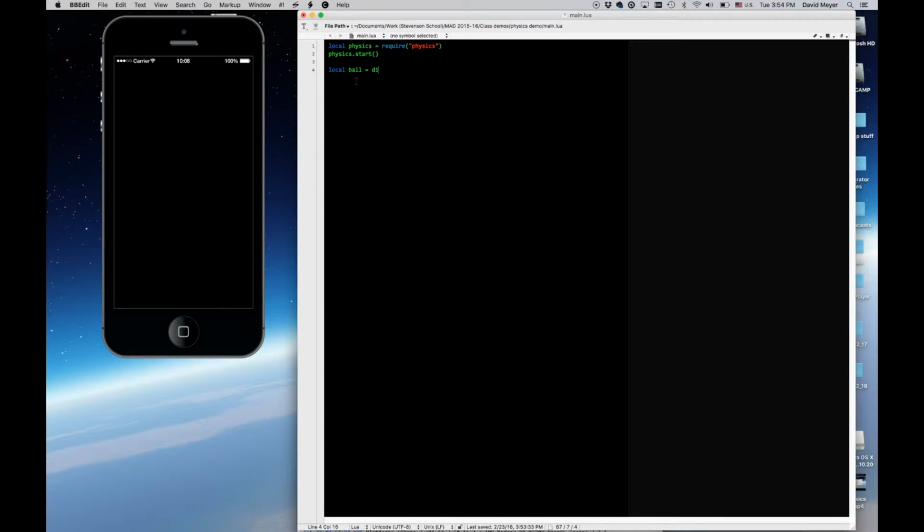Now we're going to create our ball. I'm going to center this thing on the screen. We're going to use the Corona vectors. We're going to use a Corona circle vector, display.newCircle. And we're going to put it in the middle of the screen: display.contentCenterX, display.contentCenterY. And we're going to give it a radius of 30. See what happens. Good. I don't like white balls on black background, so we're going to set the fill color on that. I'm going to make it a red ball. Okay, good.